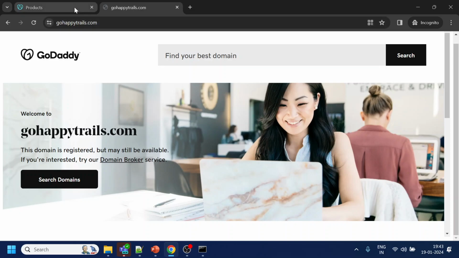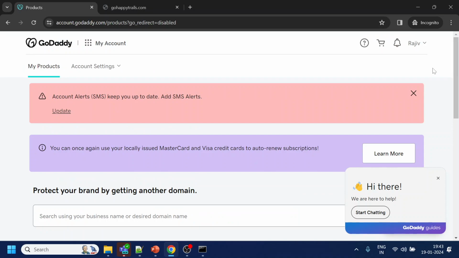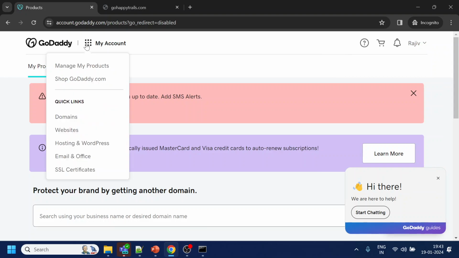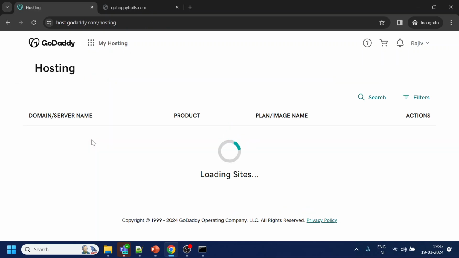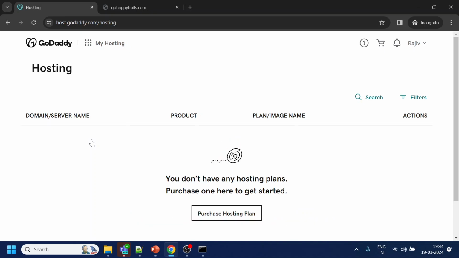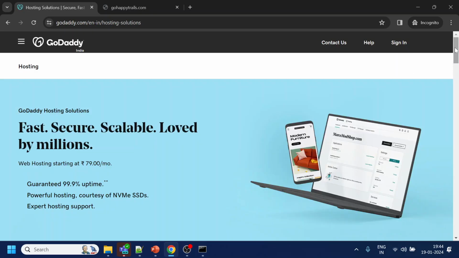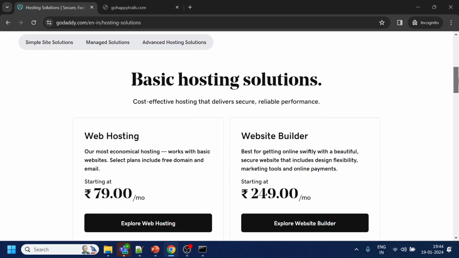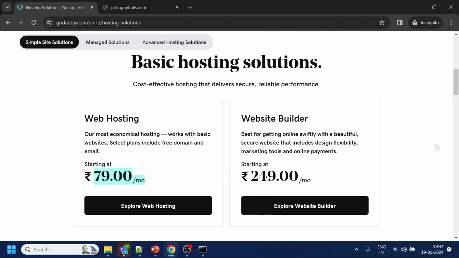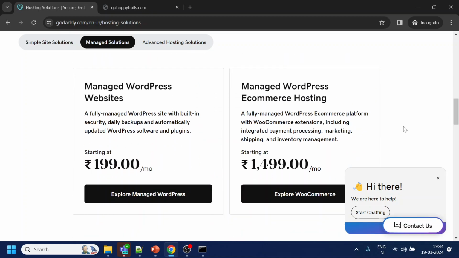So what we have to do is host our website somewhere, so that it is available in the public world, accessible by everybody. For that, you have to buy server space and put your details over there so that GoDaddy can understand and access the page. But if you go with GoDaddy, it charges something like 79 rupees per month, and then there are other charges based on the plan you choose for your website.